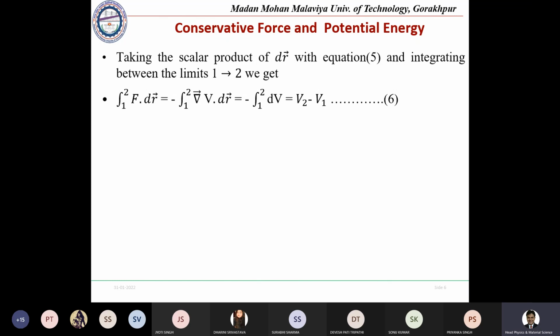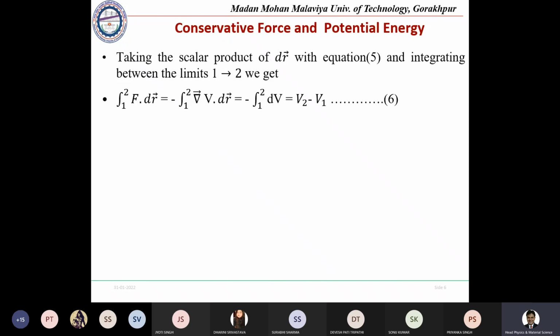Obviously, in place of force, we have written negative gradient of potential. देखो माइनस साइन बाहर ले लिया गया है। आपने केवल ग्रेडियंट ऑफ पोटेंशियल बताया। तो नेगेटिव ग्रेडियंट ऑफ पोटेंशियल ही तो फोर्स होता है, इसको हमने डिफाइन भी किया। तो इन प्लेस ऑफ F we have written that value and integrating from 1 to 2 we will have the dV and this is equal to, अब ये dV कैसे आ गया?